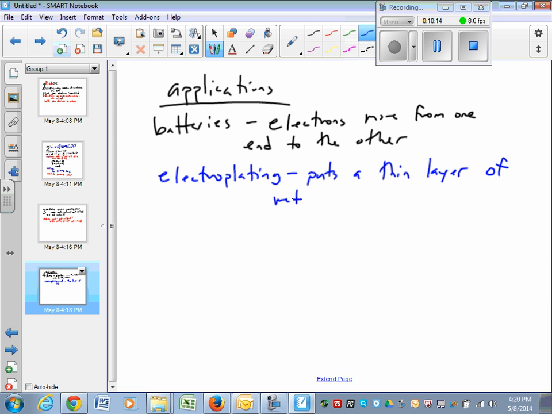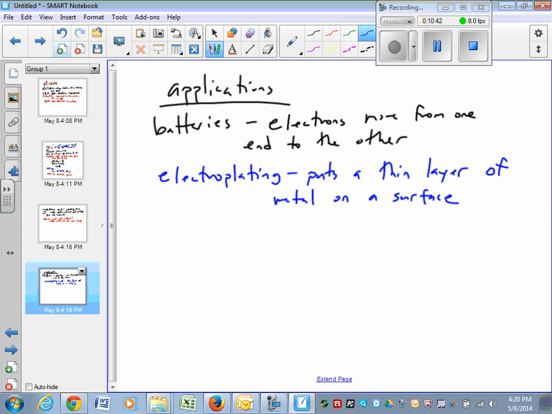Also used in boats. They put a piece of metal, it's actually two different metals touching each other, on the bottom of the boat. And the purpose of that is for the salt that's in the ocean water to make those metals rust before the metal on the boat. So you can actually prevent rusting on the metal parts of things that are in water by putting an anode on them, which is kind of cool.